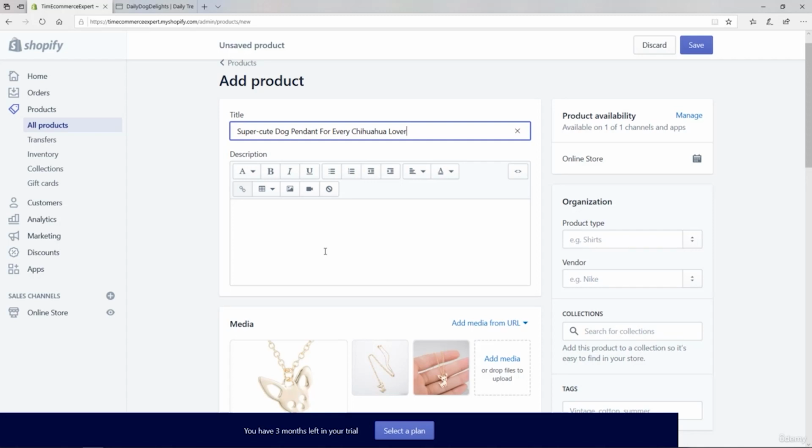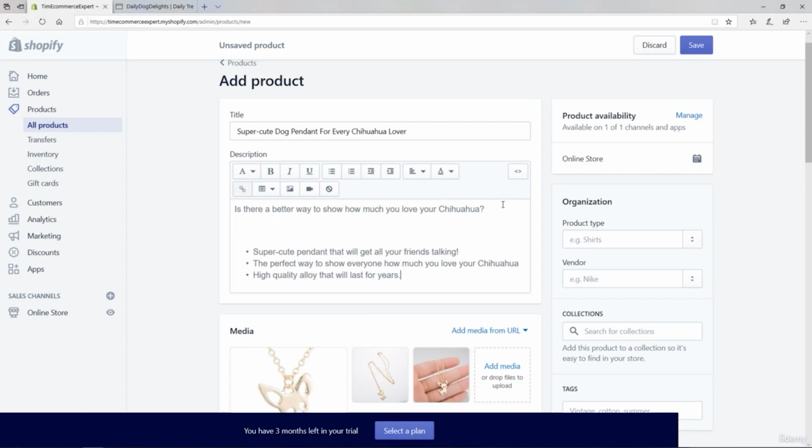And I also want to be clear that I'm not going to go into how to write the best titles or the various descriptions for your particular products. That's going to be up to you. But there is at least one tip I can give you with the description, and that's that you should always highlight the benefits and not the features. So what am I talking about? Well, I prepared a description for this, and it's as follows.